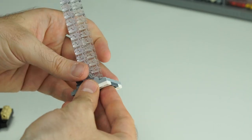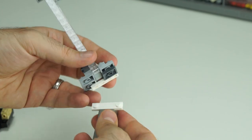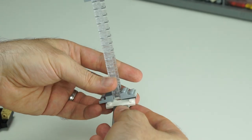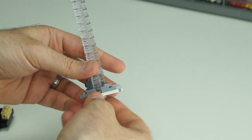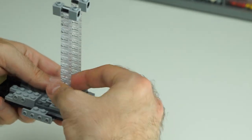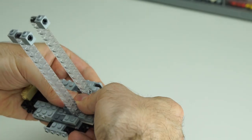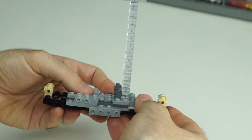Okay. Oh, and then underneath this, there are these plates or tiles with just the two studs, because obviously I can't put a stud underneath the lift arm. And this whole unit fits in on top. Nice and strong, like so.